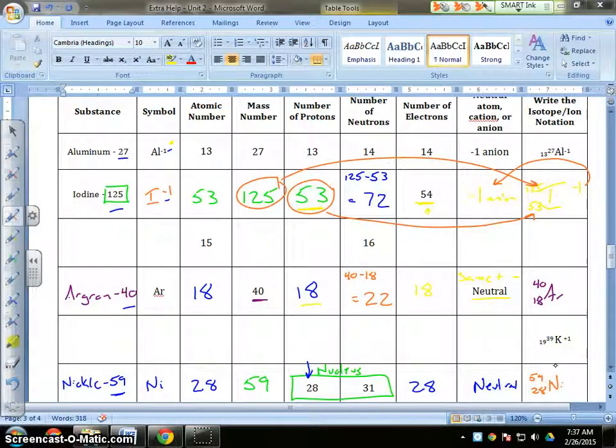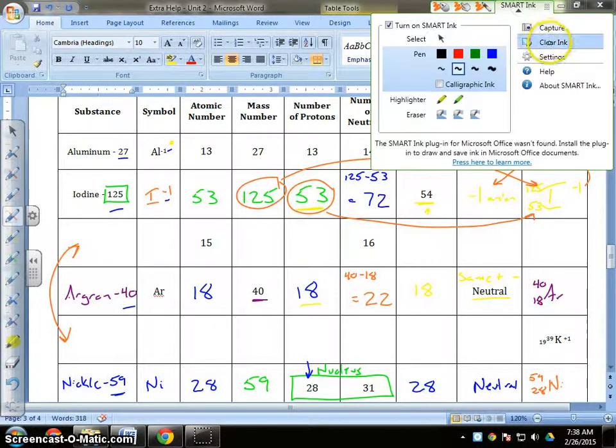Okay? So that should be 3 of them. You should have a pretty decent idea of what's going on, I'd like to think. I'm going to erase the screen, and then we'll go through and do these 2, so that you can see all of it, and then we'll call it a day from there.